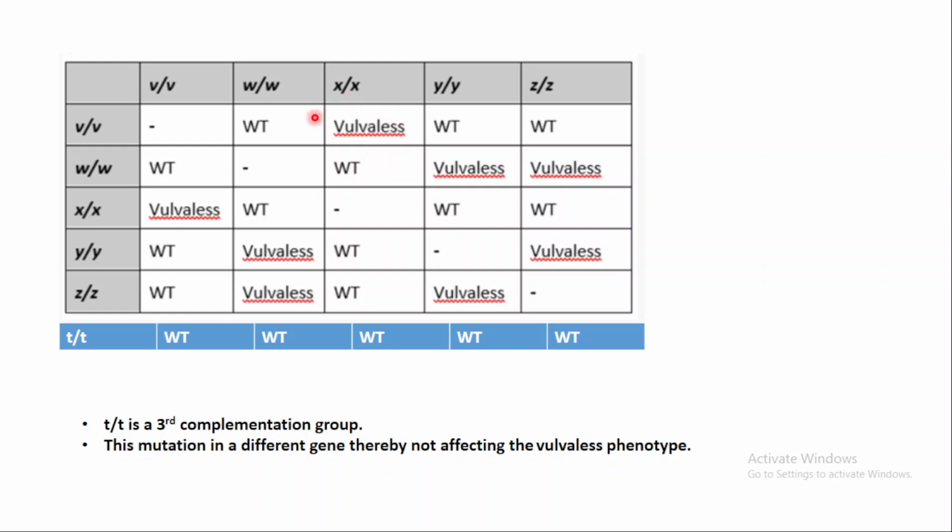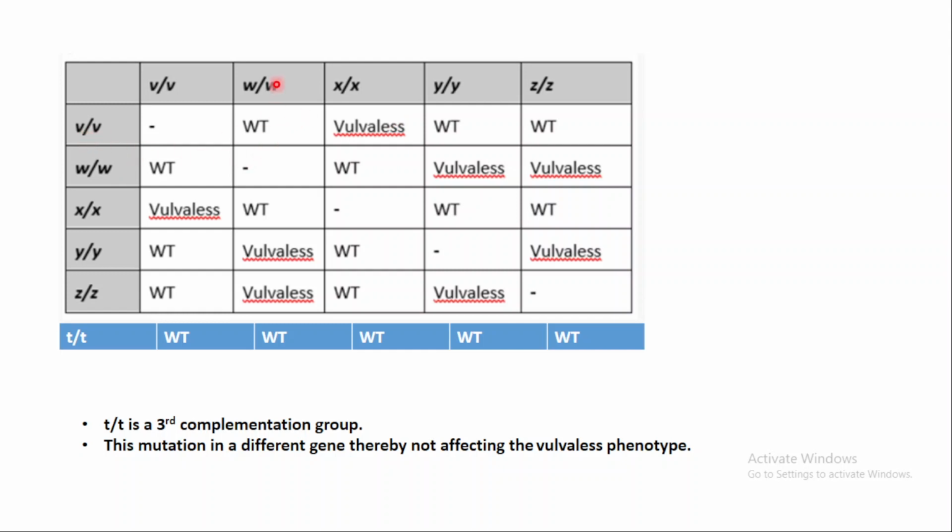The scientist will pick up the mutant phenotypes. Whichever gene is giving wild type phenotype, it's very vague to pick it up, because any gene can give wild type phenotype. What is the alternative phenotype that we are getting? We get a vulvaless phenotype. So scientists pick those worms and find, oh, we crossed the V mutation with the X mutation and we get a vulvaless worm. But wild type can be vague.